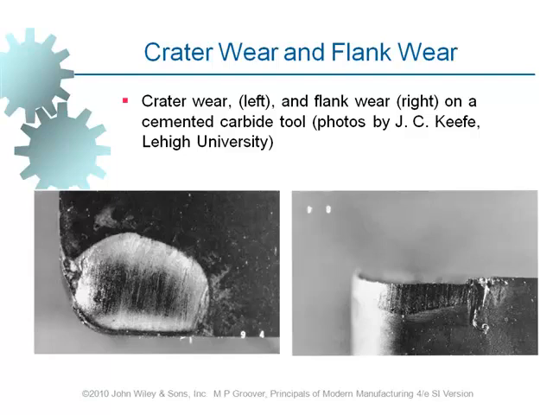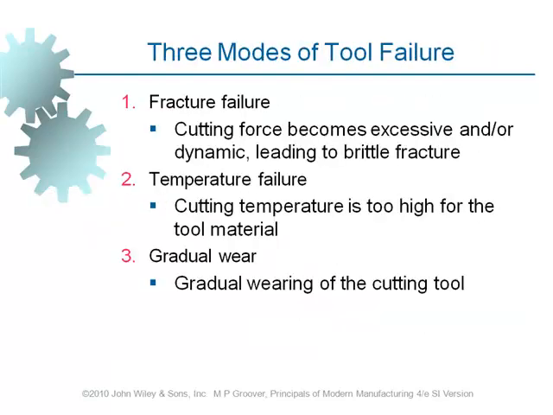Well, in order to increase the tool life of the cutting tool, again, let's go back to the three modes of failure. If we want to prevent the first type of failure, which is fracture failure, which results as a consequence of excessive cutting forces, what do we do in order to lower the magnitude of the cutting forces? That could be also a choice. But first of all, if we don't want to change the material of the cutting tool or the workpiece, how can we lower the magnitude of the cutting forces?